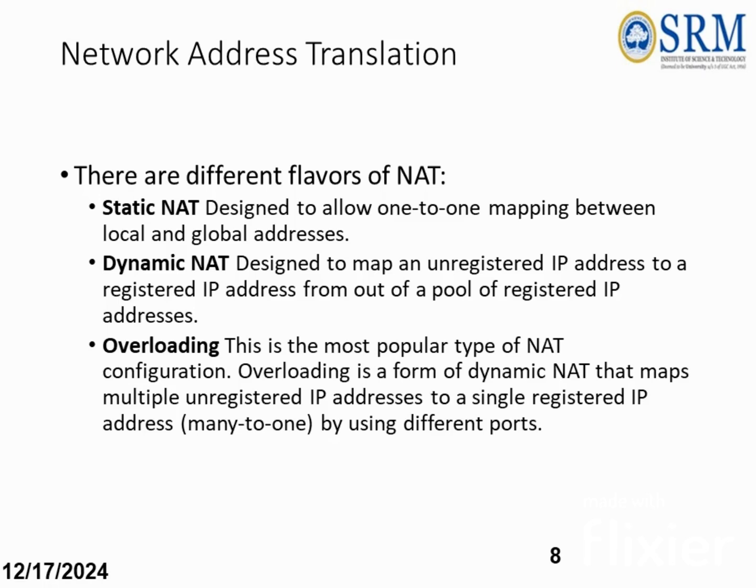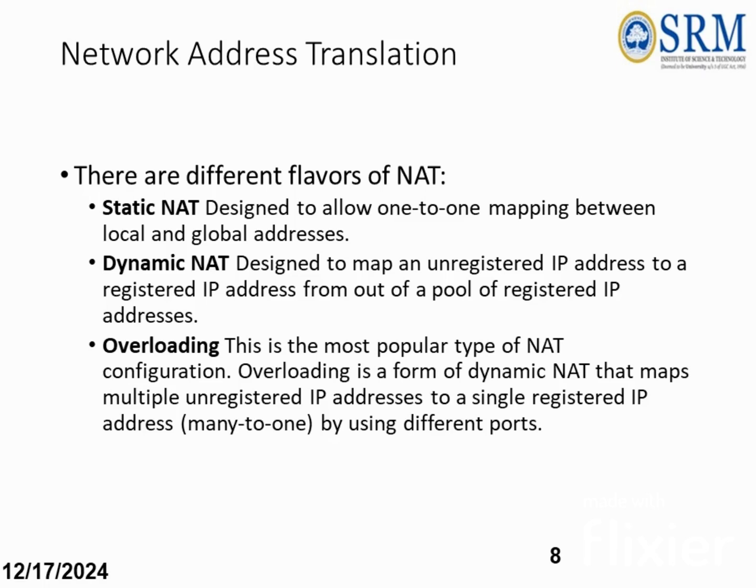What is overloading, or NAT overloading, which you can otherwise call port address translation? Previously I told you that 50 systems can use some available pooled IP addresses, that is dynamic NAT. In that case, among the 50 private systems, only 5 systems can use the 5 pooled IP addresses at a time, because the only available addresses are 5. Suppose 50 IP addresses are there, then the 50 private systems can use the 50 public IP addresses, that is possible. But if only 10 addresses are there, then among the 50 private systems, only 10 systems can use the addresses at a time.